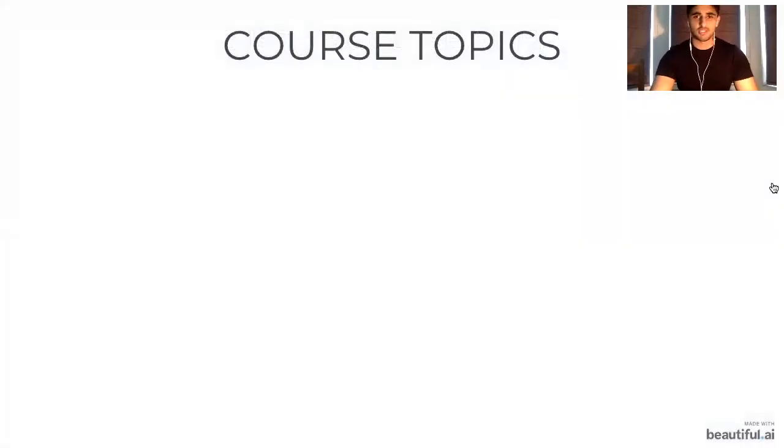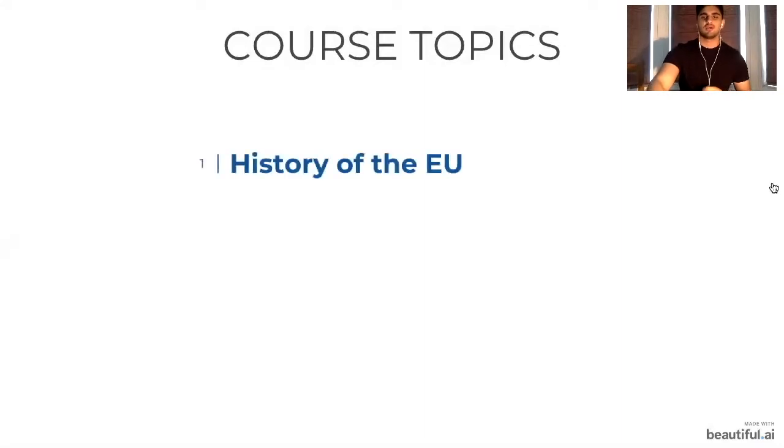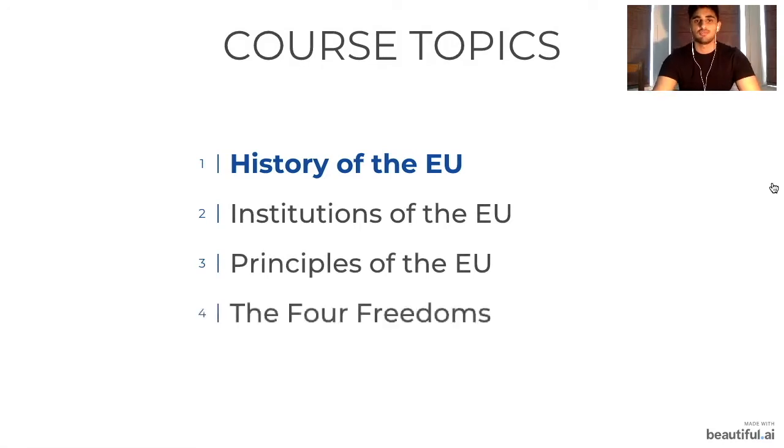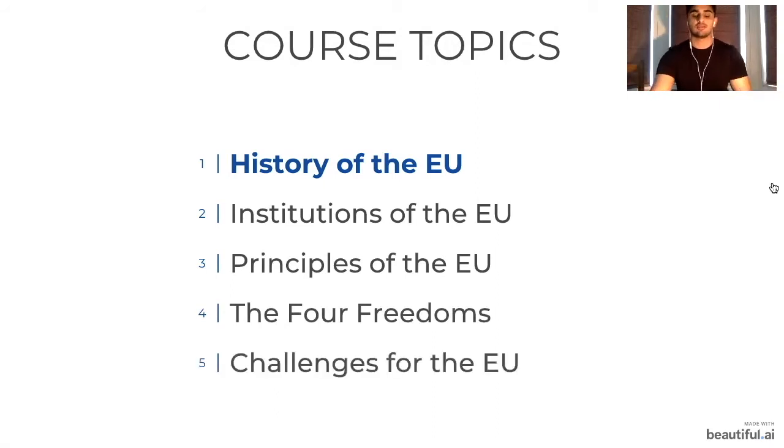So in terms of the course topics, this is a very, very brief course. I'm not going to have 10 or 12 lectures, and I try and keep all my courses very, very brief. And so we're going to be talking first about the history of the EU, which actually is more like a background and a context behind the European Union and why it's so important. We're going to be looking at institutions of the European Union, the key EU principles that have shaped the European Union, the 4 freedoms, which is the pinnacle of what Europe stands for, and challenges, maybe future challenges, and that dreaded word, Brexit, as well.